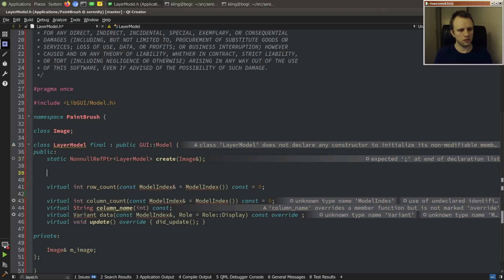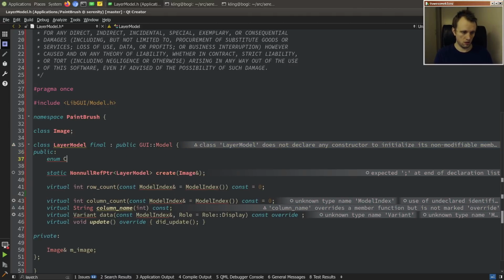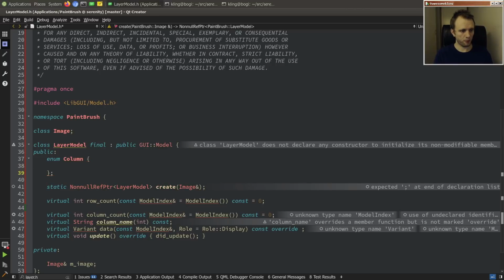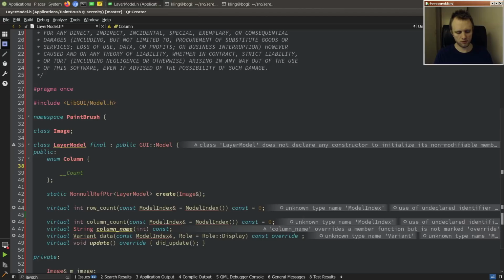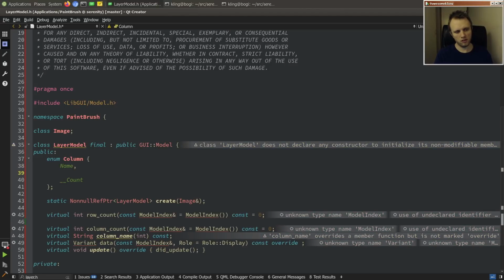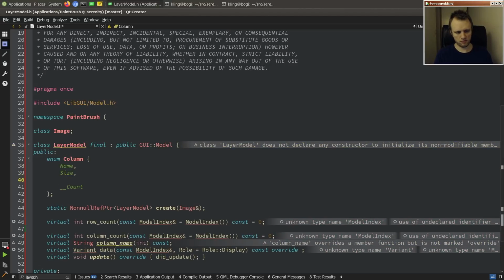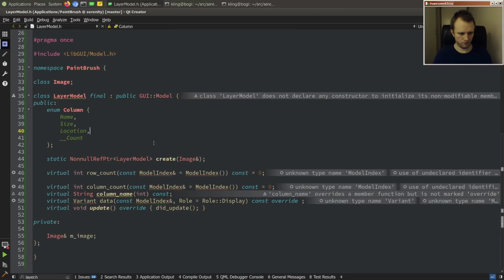So we'll say that there's an enum column, and we'll have the name of it, and the size of it, and the location of it. Yeah. That's the information that we'll give you.